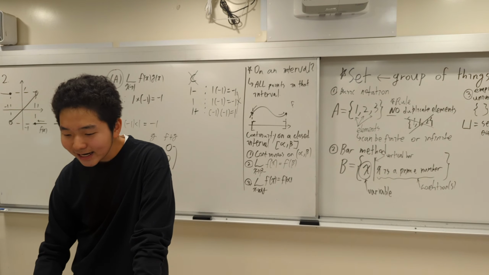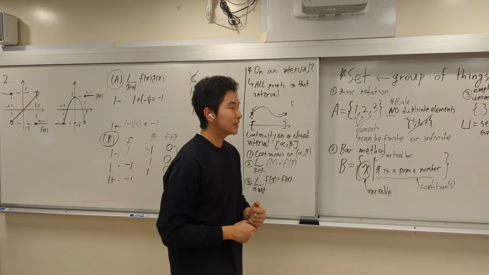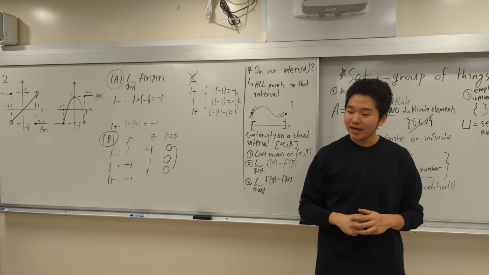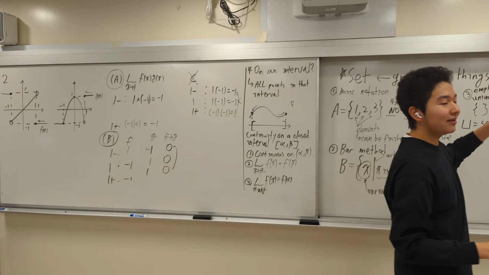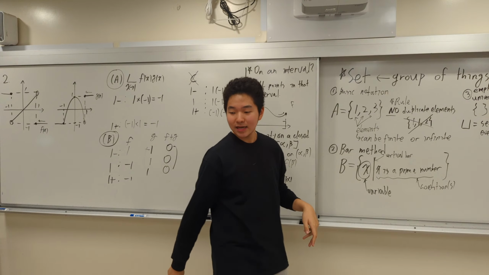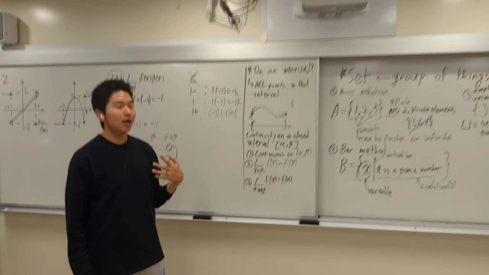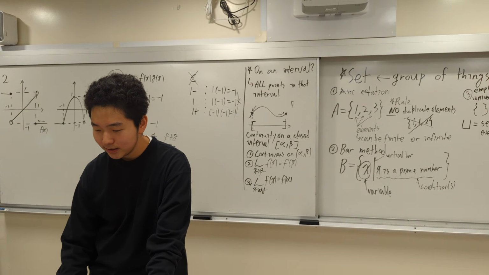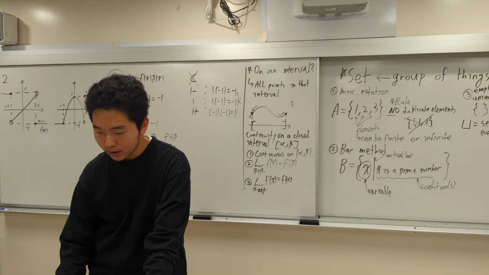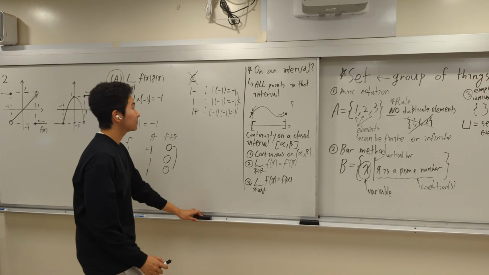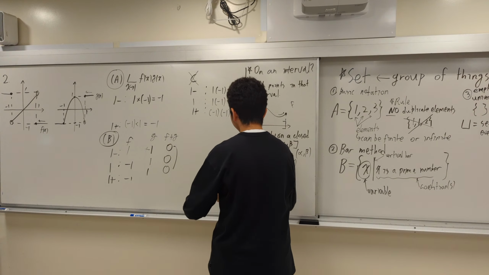Next time we'll go over some more complicated stuff. So remember that we talked about the limit of a composite function, right? That was one of the harder topics. Next time we'll talk about the continuity of composite functions, and we'll go on from there. I need to give you homework, right? Homework.